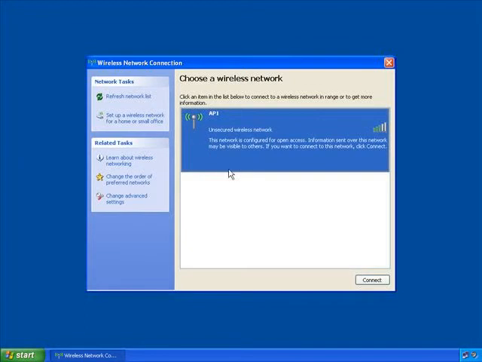See that? It found a wireless network, AP1, which is an unsecured wireless network. When we say unsecured, it means that the network is configured for open access with no encryption. The AP1 wireless network is in the range of the wireless LAN NIC and can access the resources of the wireless LAN. Let's connect to this unsecured wireless LAN, AP1. The process is simple. All I have to do is click Connect.